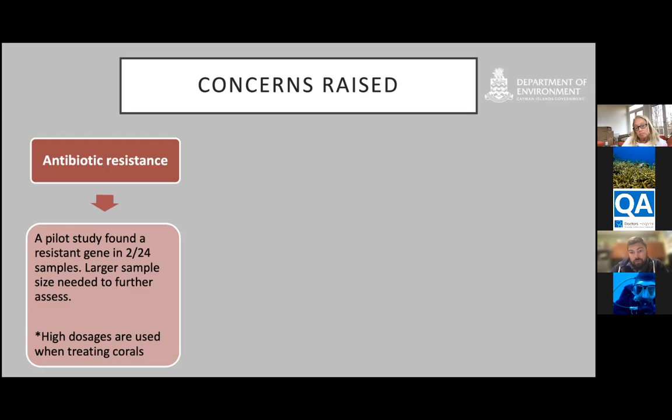I guess the positive thing is that we are using particularly high dosages within the treatment. I think you may come across this problem with antibiotic resistance if you only are using a small dose of antibiotics, like frequently over time. Like, we know just from Florida that this disease has been around for 7 years now. But we are hoping to explore other alternative treatments as well. So we're hoping it won't lead to that. But for right now, we think it isn't. It's of little concern right now.